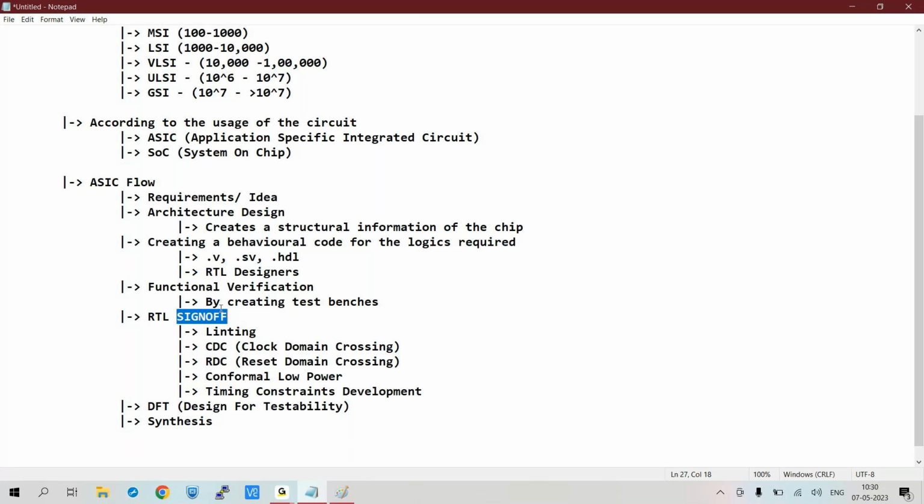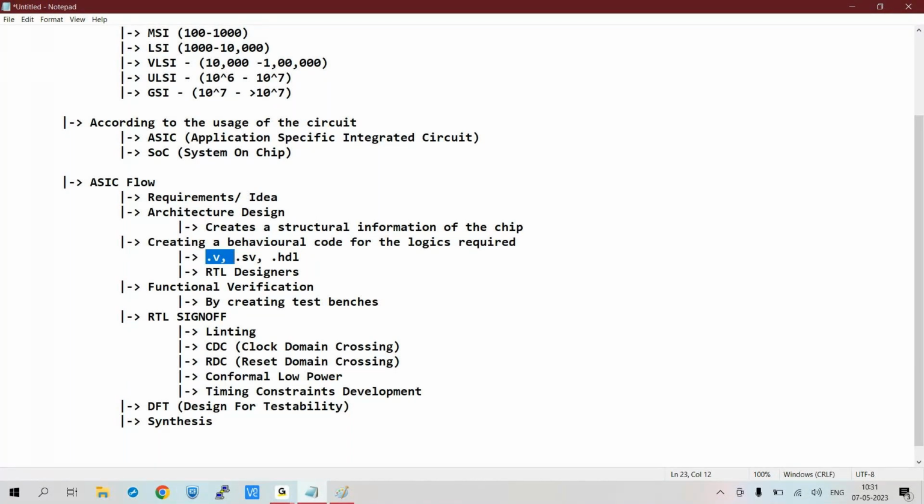So in this, as I said, we are having different stages. Linting. So linting means we are verifying that code, whatever we have written in this RTL design stage, whether it is having any syntax errors.